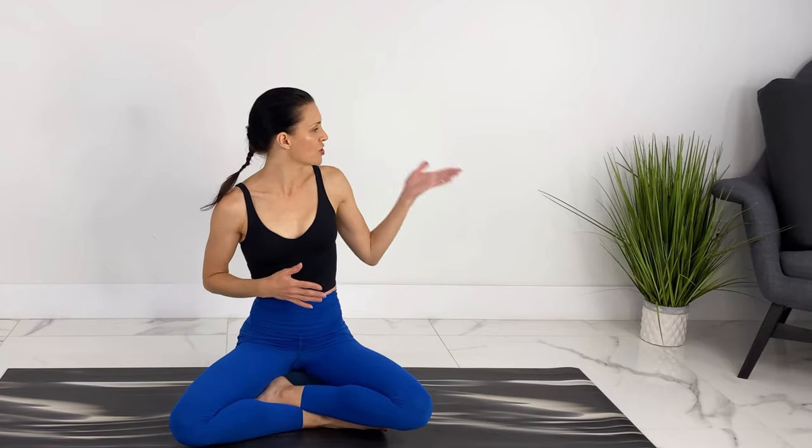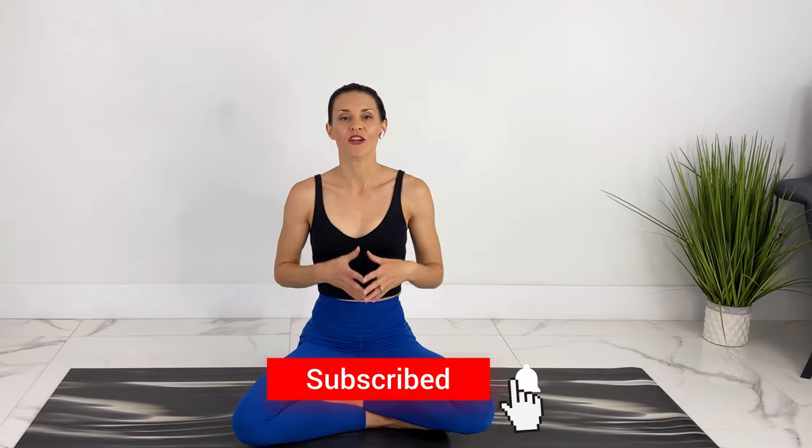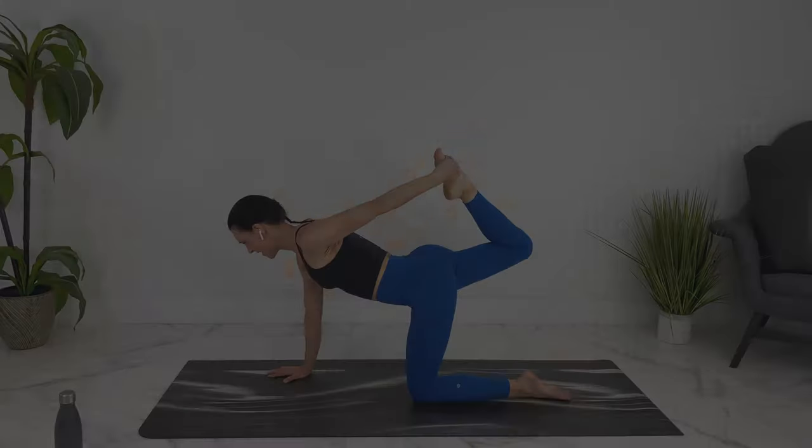or your physiotherapist. You don't need any equipment for this class except for a mat or a comfortable floor to get down on. And for the very last pose where we're relaxing, you have the option to use a bolster or a couple of pillows to really open up through the chest.